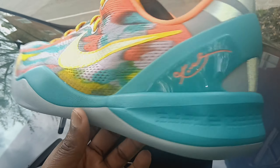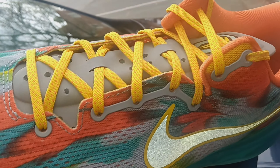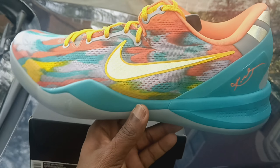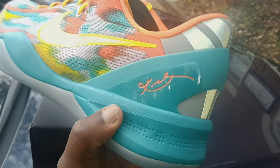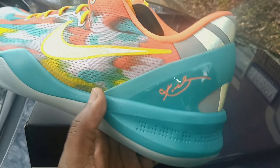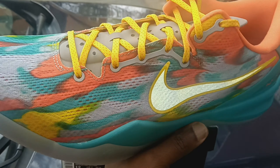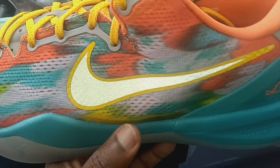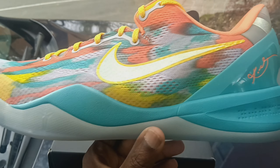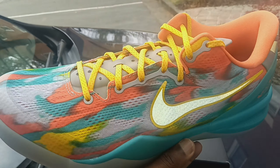If you need a shirt to go with these for casual wear, hit me up — go to my IG at Royalty Concepts and send me a DM. I'm going to start doing shirts within the next week or so. I already got the colors picked out — went to my spot out here in Atlanta and picked them. I'm trying to find the teal aqua color t-shirt. The shirts will have reflective material on them — I just need to finalize the design.